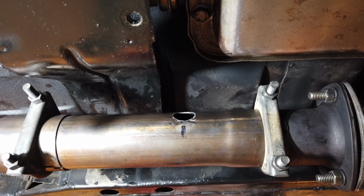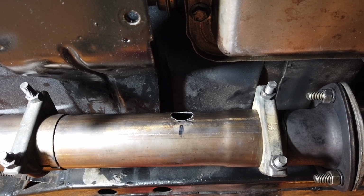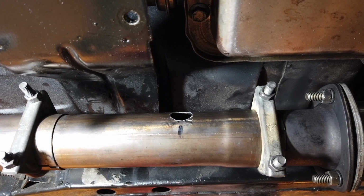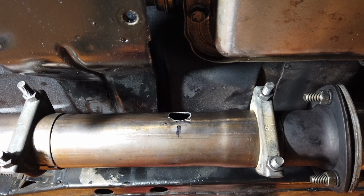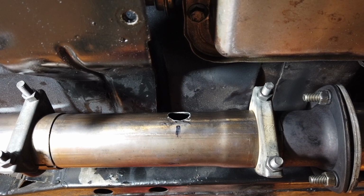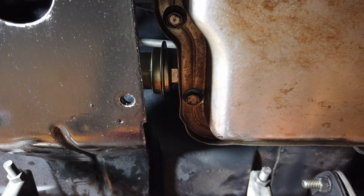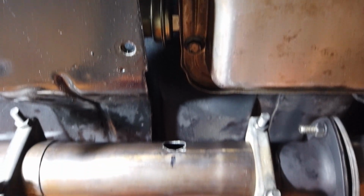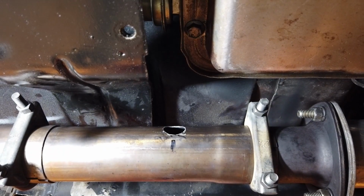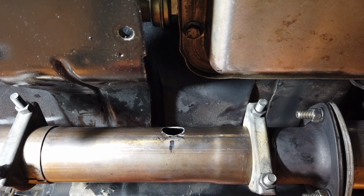And here we are back under the Camaro. Again, the X-pipe extension piece was actually reattached. The hole is placed right where it should be. As you can see, there's just a little bit of space right between my cross member and my transmission housing. Luckily, the transmission housing has a little bit of a kick out right there. You see that? And that's what made it possible. But that only exists on one half of my transmission, the driver's side. And that's why I'm actually able to do what I'm about to do. So let's get started.